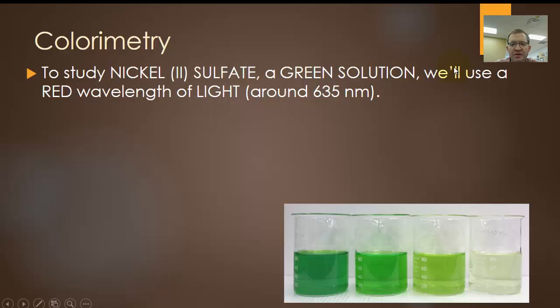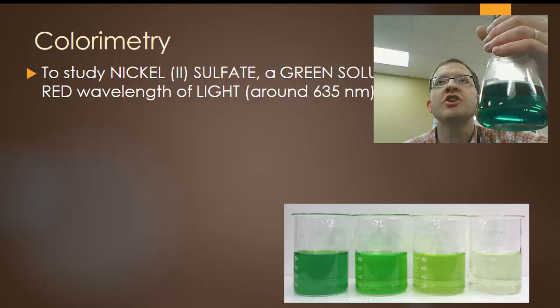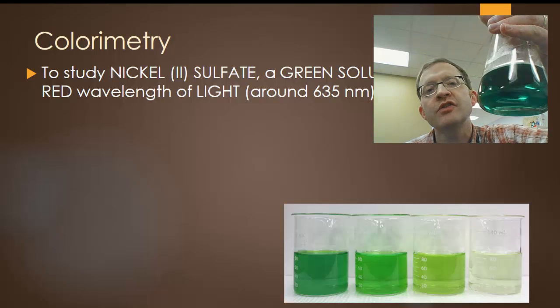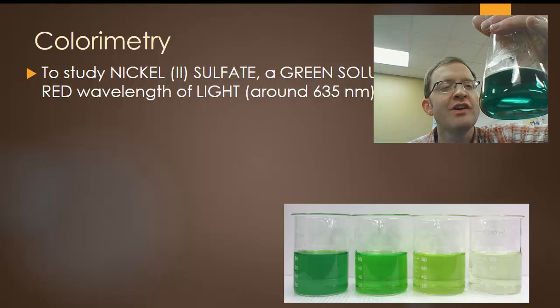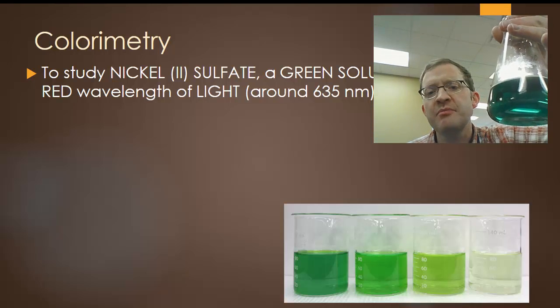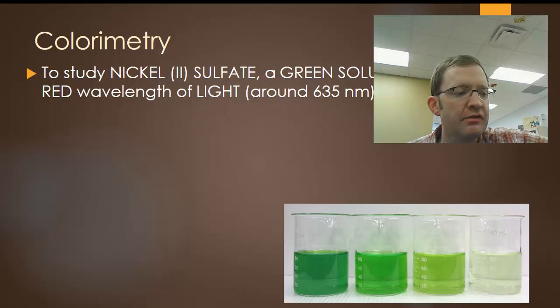Okay, so what we're going to do now is study our green solution, and I'm going to show you how we set this up. So you see here in the picture that we have several green solutions in our beakers. What we're going to study here is nickel sulfate. So we've got a nickel sulfate solution mixed up here, a clear flask full of green solution, and we've mixed that up as a 0.4 molarity of our nickel sulfate.